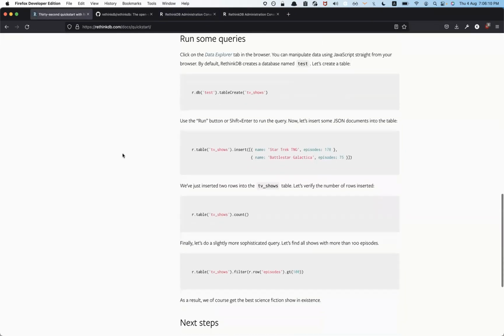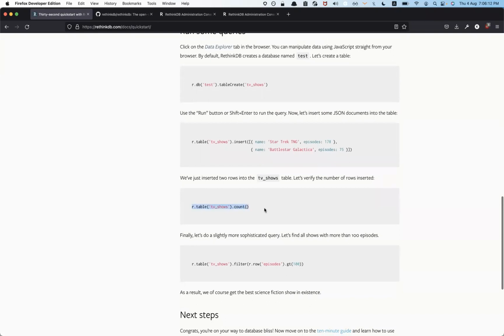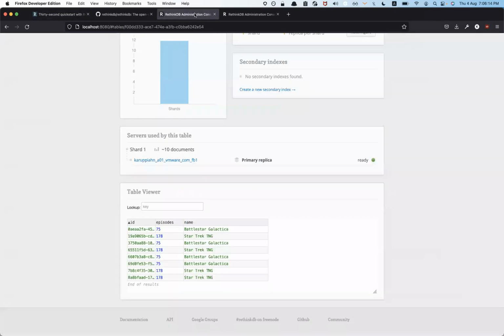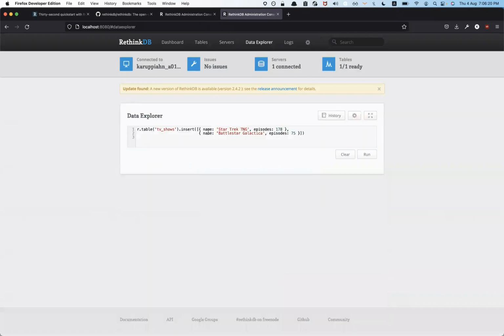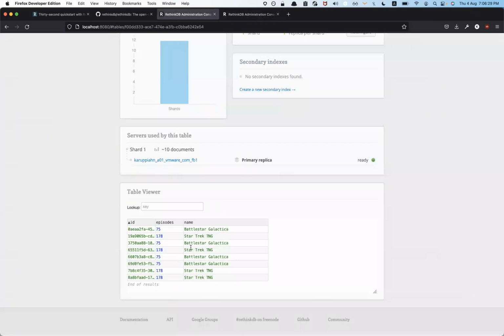And what else? Can I do a count? It should show me that I have 10 documents now. Let's do this. And then, okay, it says 8. Interesting. Do I have 8? 2, 4, 6, 8 here. This one says 10 documents. Interesting.